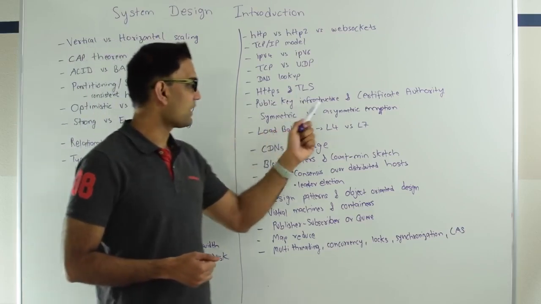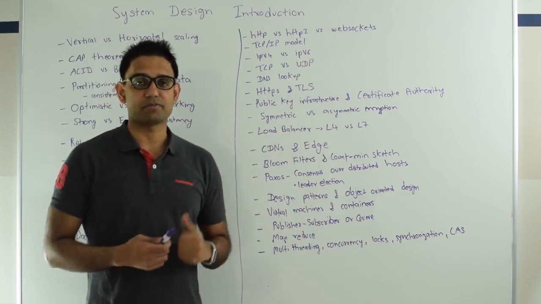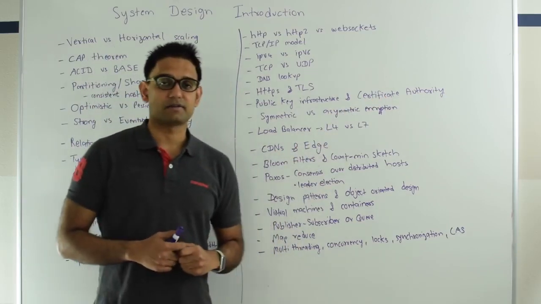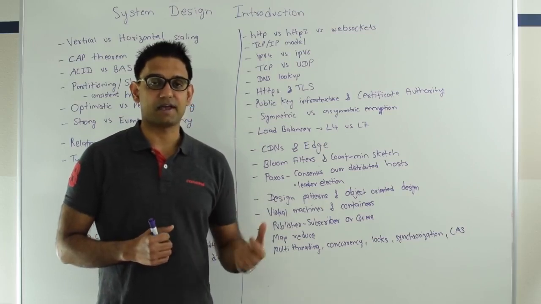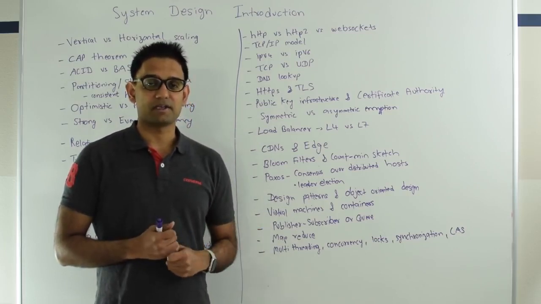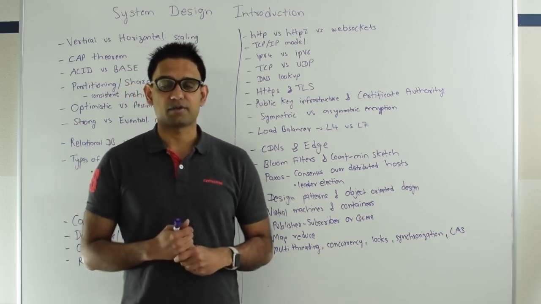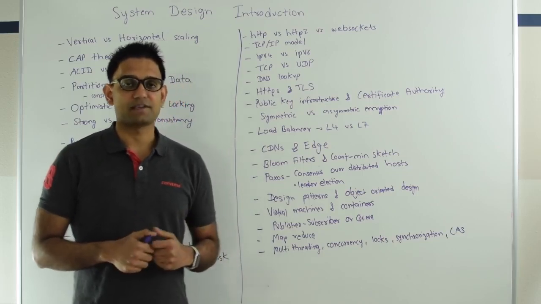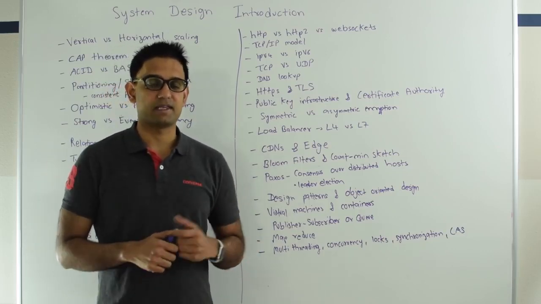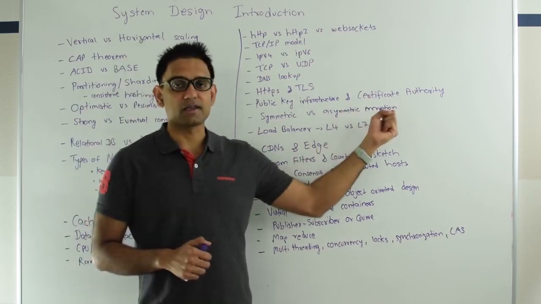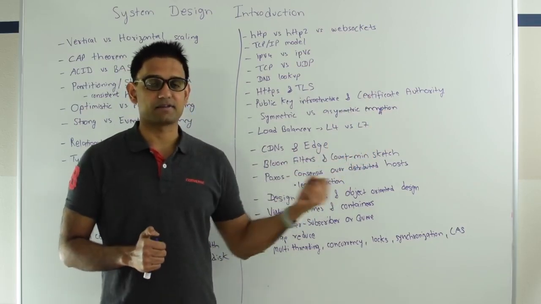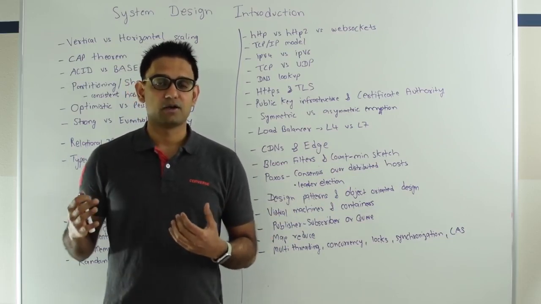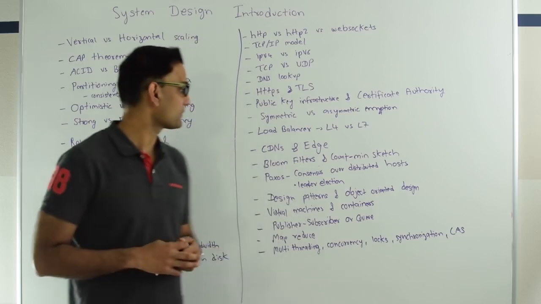Next is public key infrastructure. This is used to manage your public keys and your digital certificates. And a certificate authority is a trusted entity which tells you if the public key is from the correct party. For example, if you type www.facebook.com in your browser, and this is going over HTTPS, then you will get a public key back, and the certificate authority is used to tell you that this public key is definitely coming from Facebook and not from a third party who has hacked in between you and Facebook.